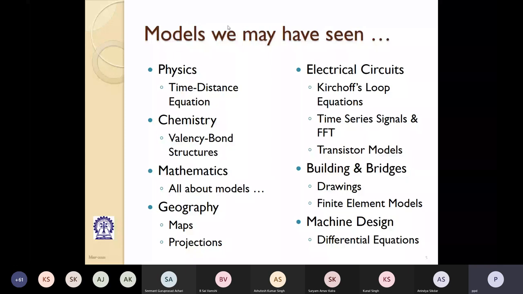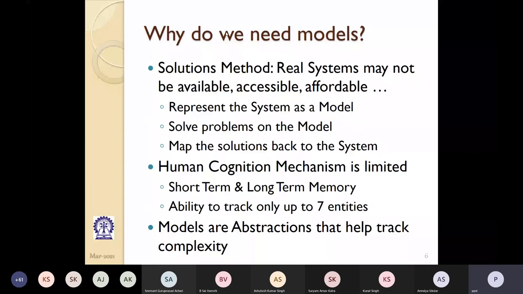So that's the basic need of the model. Now, naturally, real systems may not be available to do things. It may not be accessible. It may not be affordable. So models come handy in that.